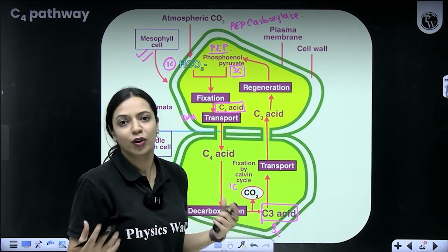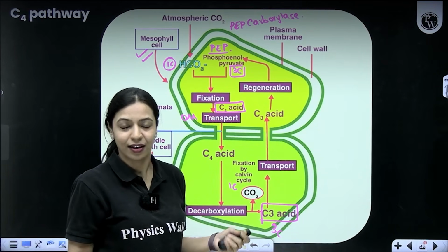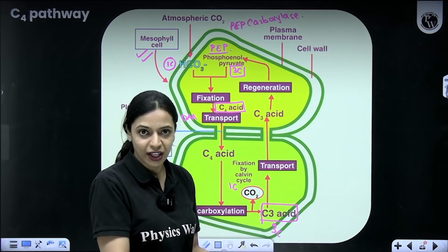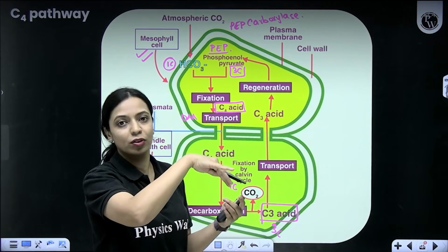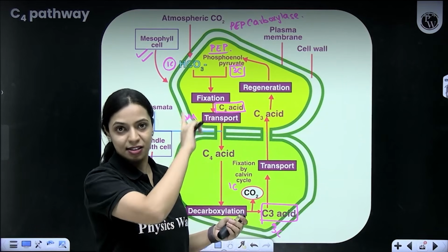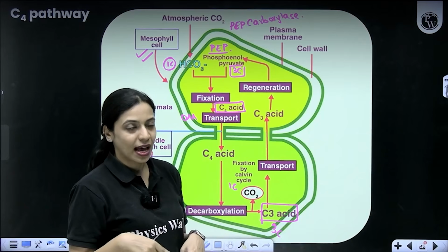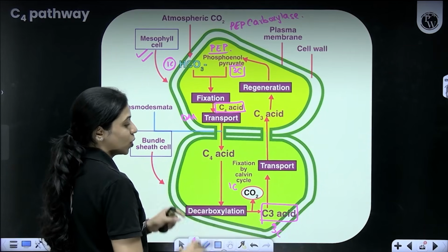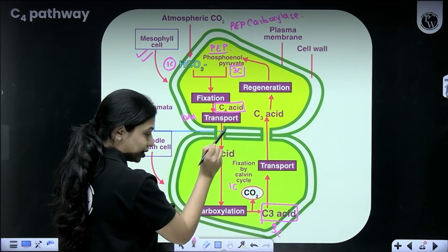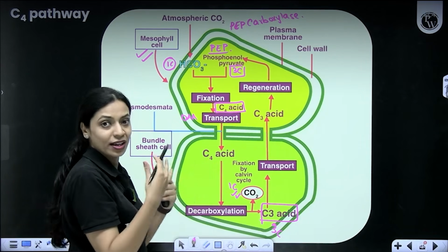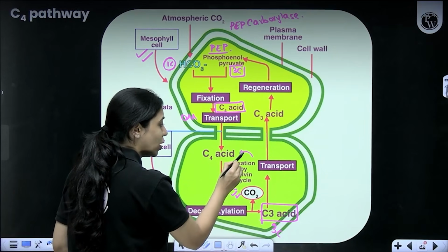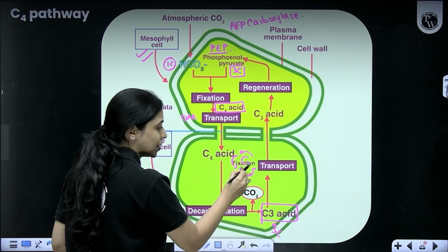If you think about it, phosphoenol pyruvate is behaving like a vehicle. It's picking up carbon dioxide, coming into the bundle sheath cells, delivering it there, going back, picking up another molecule of carbon dioxide, coming back in as a C4 acid, delivering the carbon dioxide, going back as a C3 acid, right? So that is what is happening. When this happens, you can ensure that at all times, wherever Rubisco is active, which is in the bundle sheath cells, carbon dioxide concentration is maintained high. Okay, so this carbon dioxide is utilized by Rubisco, and the C3 cycle also happens here.